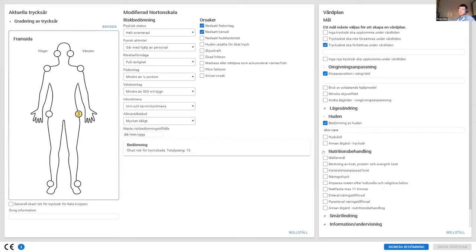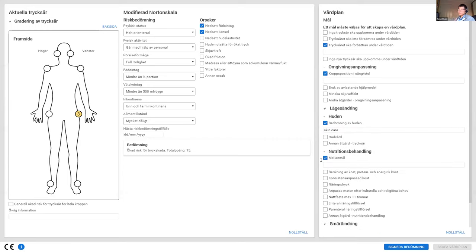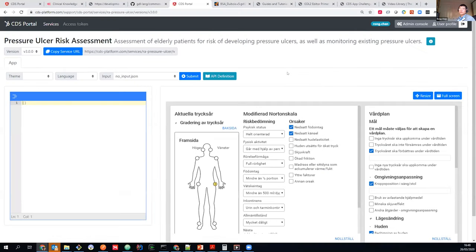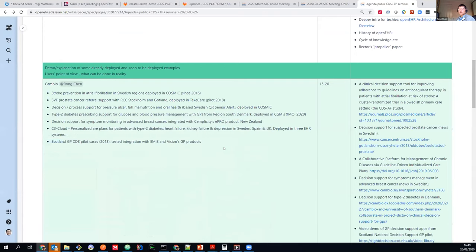So it's a lot about personalization of the care plan, a specific care plan for this patient based on the care needs. It's more about process support, because it's about following the protocols and having this care plan for the downstream care activities. Once this is done, the nurse can save the risk score in the journal system. She can also create a care plan and then follow the checklist for different shifts and so on. As I said earlier, we have built a number of these single screen applications for caregivers. This will go live with Västmanland soon, this month.